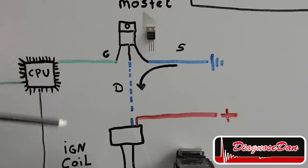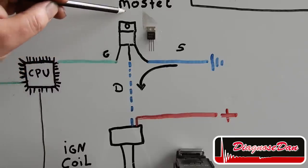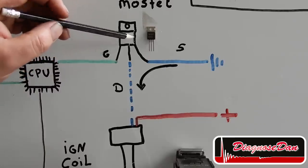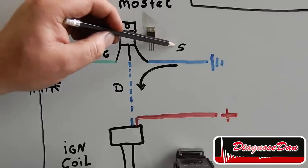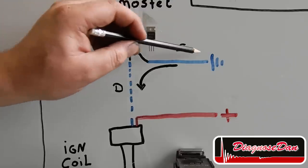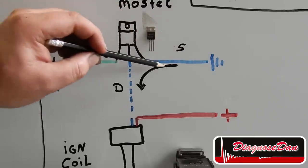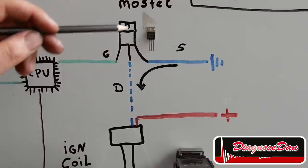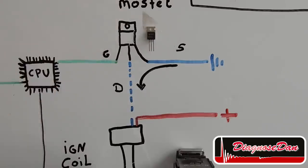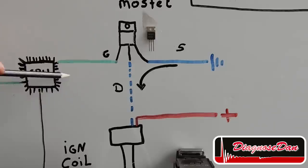Now, when the CPU puts a little voltage on the gate, the MOSFET will switch, or create a path, between the source and the drain, in this case switching the ignition coil to ground. Using a MOSFET, we protect the CPU because the current flows through the MOSFET and not through the CPU.